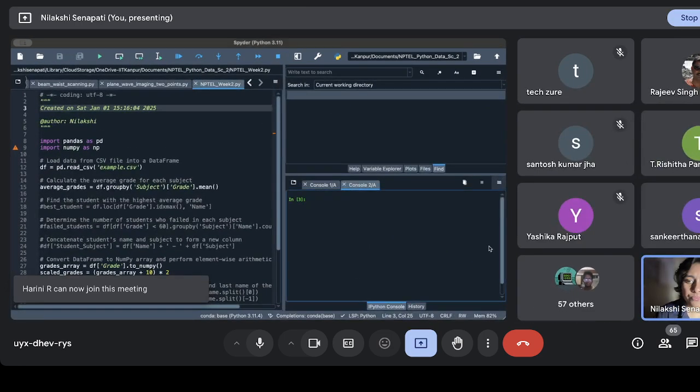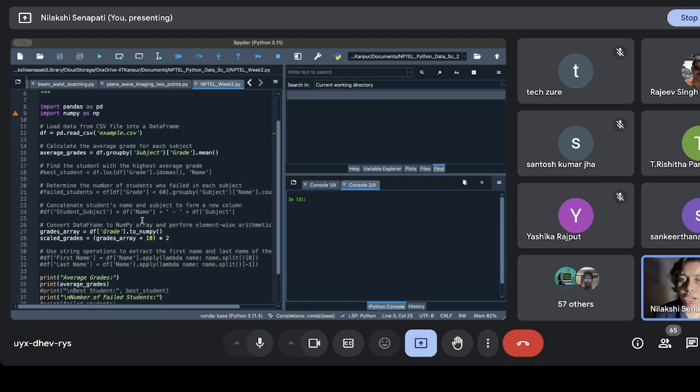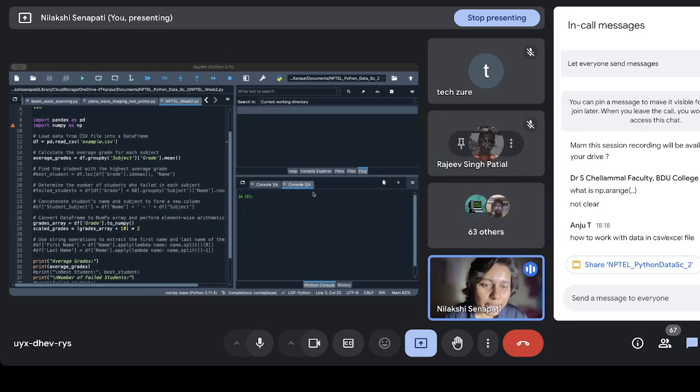As you can see here, I have imported both NumPy and pandas. Somebody was asking some time ago in the chat section how to work with Excel and CSV files.